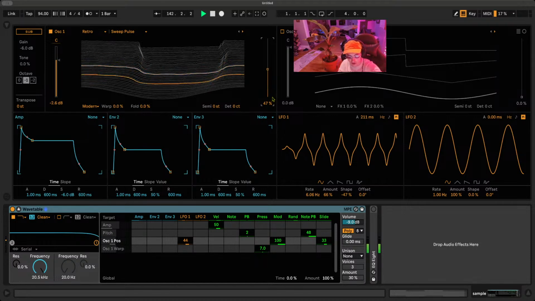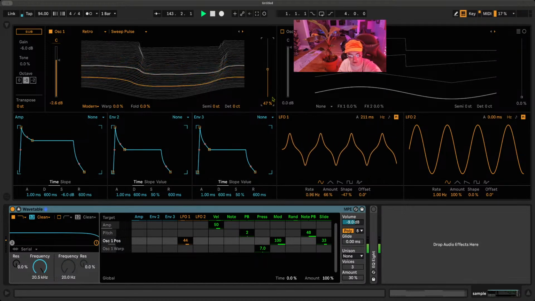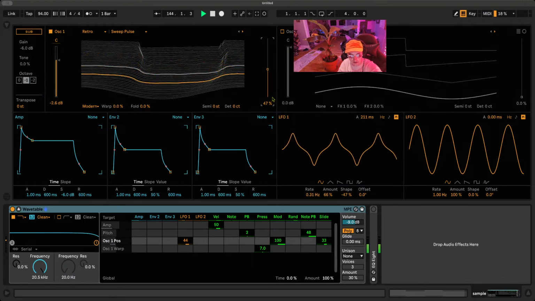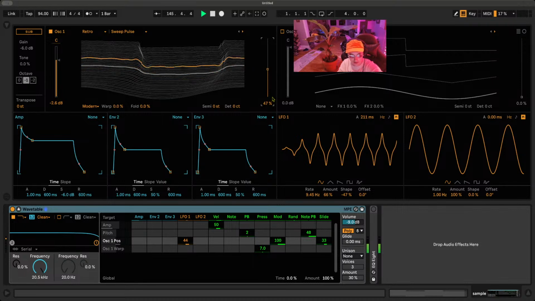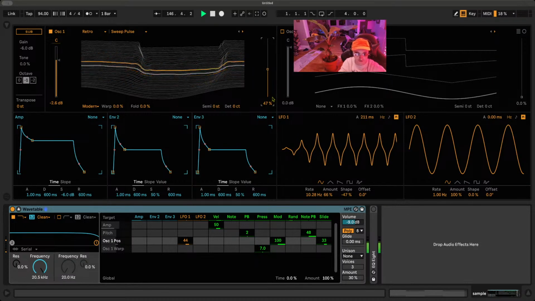So that's a pretty quick modulation. Bring that down. So there are a lot of functionalities for the quick modulation if you're into that.